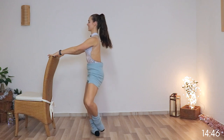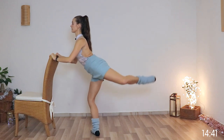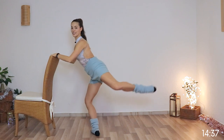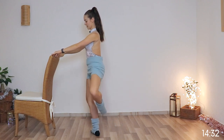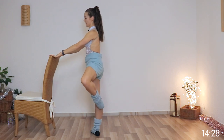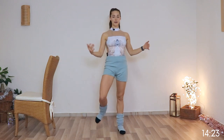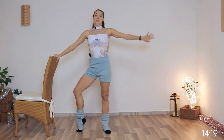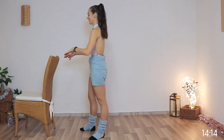How are you feeling? Down, lift, down, up. Two more. Last time. And bring it down. Good. Shake it out. So I love shaking out my legs in between exercises, just so the feet and the legs can relax before we keep working hard.